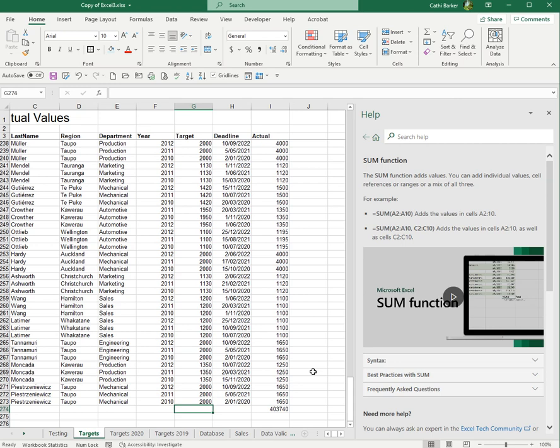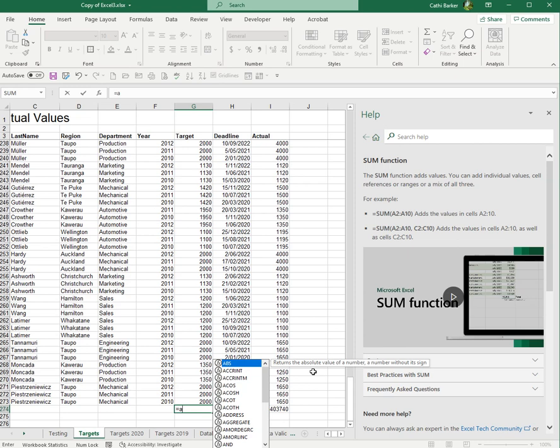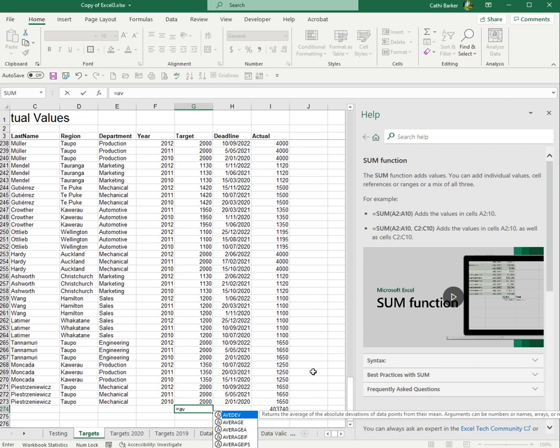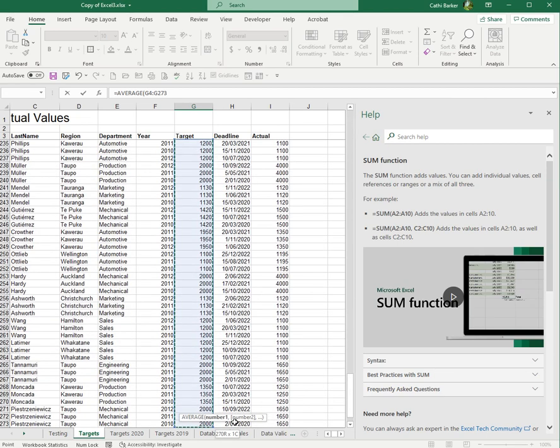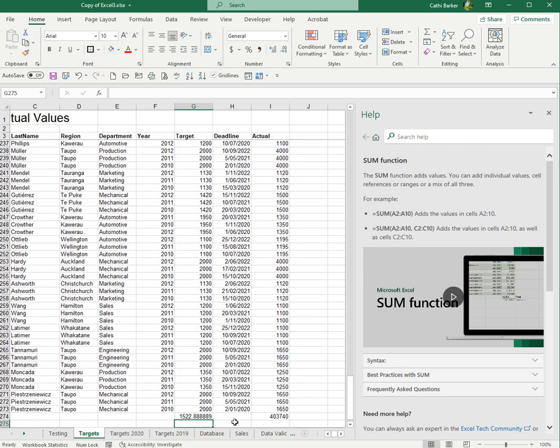Now let's say I want the average of the target. I go across to here, G274. I press equals. Then I type A. A triggers all the functions in Excel out of 514 that begin with the letter A, and if I go V, then it drills down to those that begin with AV. I click once on average and it tells me it returns the average of its arguments. Arguments are numbers. If I double click average, I'm basically saying I want it. Now I'm going to go and choose the cells I want to select. So I've gone control up arrow, and then I'll get myself positioned, and then control shift down arrow. And that's it. Enter. And that is the average of G4 to G273.